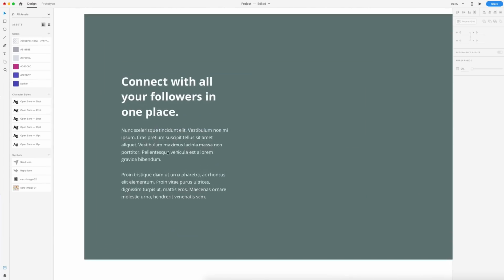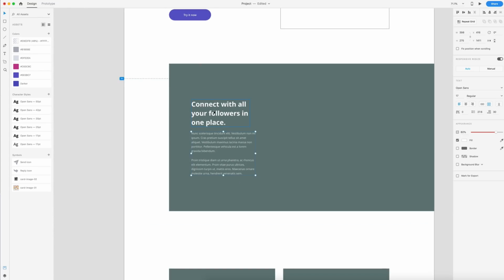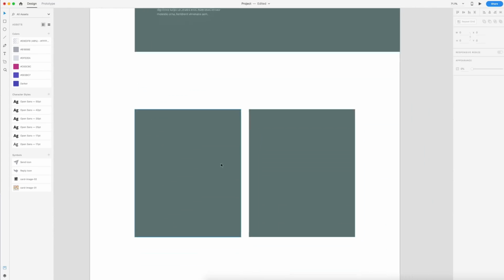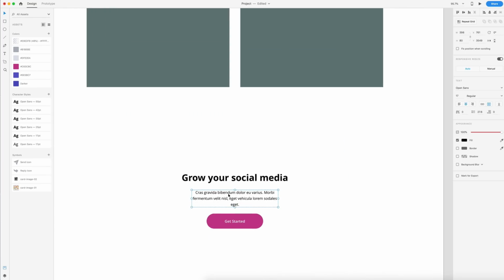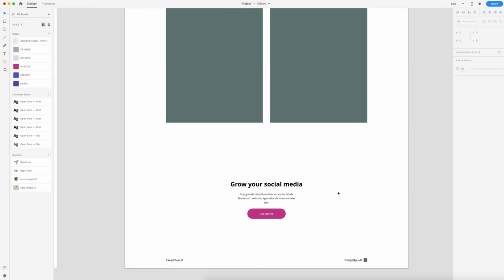Moving on down to the white text here in this section, I'm going to do the same thing. I'm going to turn the paragraph text down to 80% opacity. And we also have our heading text finalized. We're going to add the text to these cards in just a second. But down here, we need to do the same thing we just did, lower the paragraph text to 80. That's just kind of a workaround so we don't have to actually change the color of this to like a slightly gray or black. We can just lower the opacity since it's on a solid colored background and we get the effect that we're looking for. It separates those two together.